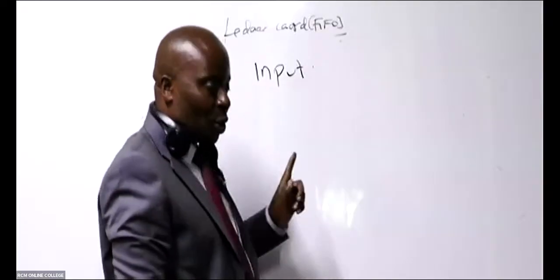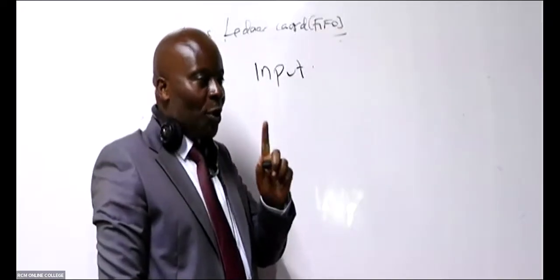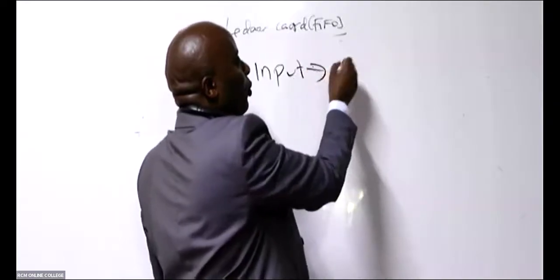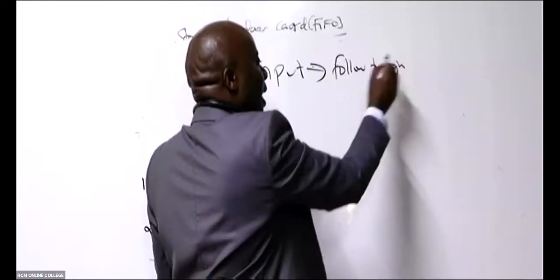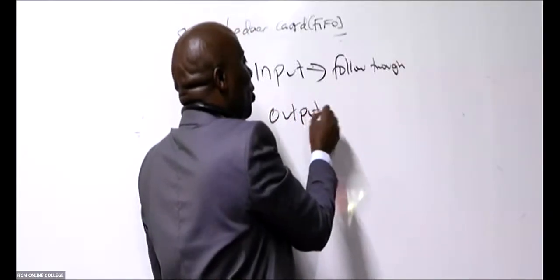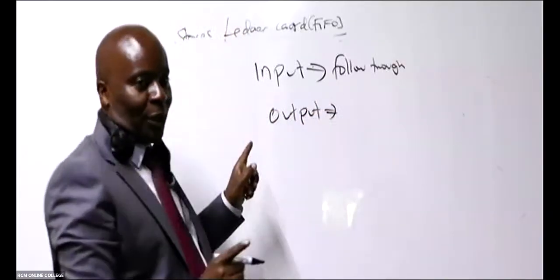So input, I'm so sure there is nobody who has a problem. All of you in this class, you've been able to follow through. Now, the problem comes in here, the output. What we shall be giving to CASNEB at the end of the day is the output, isn't it?